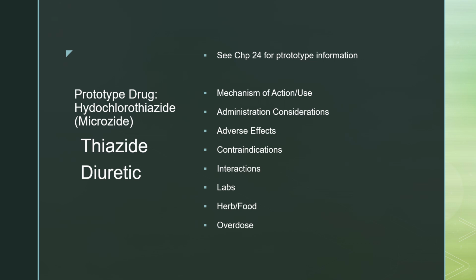With regard to herbal and food, ginkgo biloba may produce a paradoxical increase in blood pressure, and we need to be mindful with hawthorn as well because this can make the blood pressure go even lower. If there is an overdose with this medication, it's usually manifested as electrolyte depletion, which is treated with infusions for either potassium, magnesium, sodium, whatever the electrolyte imbalance is, they'll correct it with that. Also, fluids may be administered just to increase volume, which would subsequently increase the blood pressure.